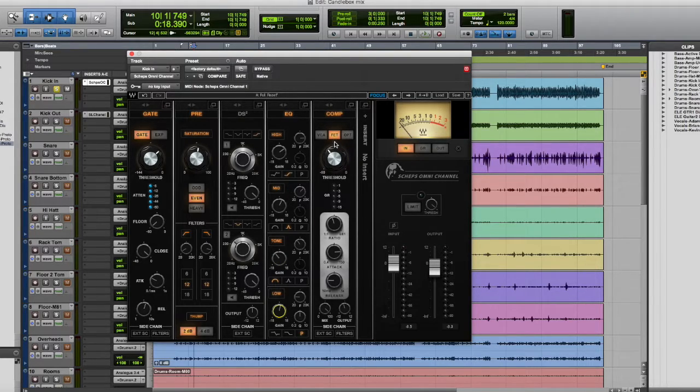Next, I'm using some compression. The three main types of compression you're going to use are VCA, which is really fast and it's quite punchy for drums. FET, which is great on drums as well. Really good for adding punch and adding a little bit more sustain. So I went with that for the kick drum.